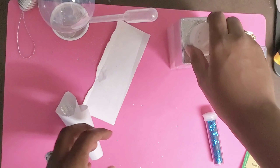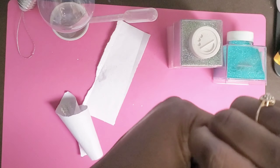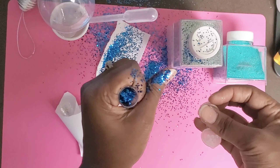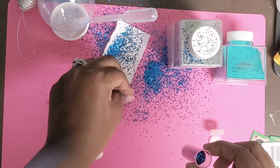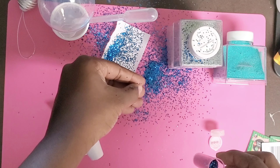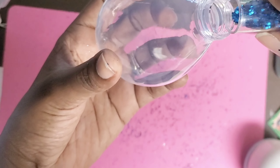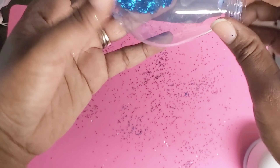This next one is going to be the blue chunky glitter. I got this from Amazing Savings — I think it was about 89 cents. I'm going to pull this off — hopefully I don't make a mess. It's hard to pull off — and there's a mess! No worries, I'll get my glitter vacuum to clean that up. I'm going to put all the excess back into the container. I vacuumed it up, so now I'll pour the chunky glitter inside and use the same method.